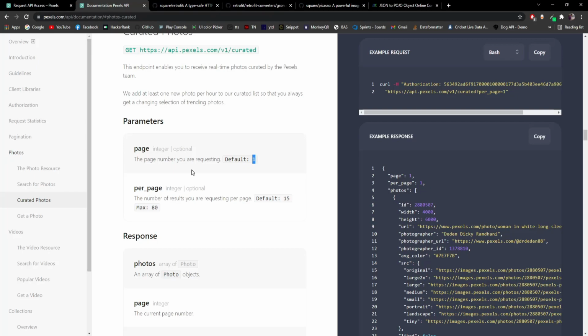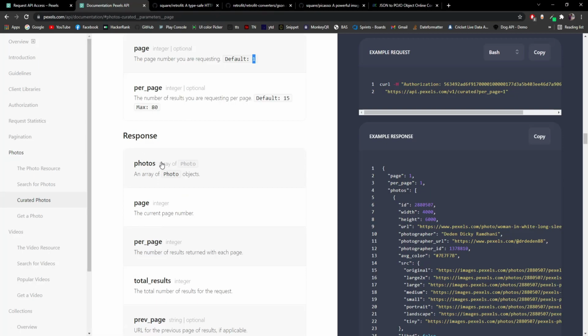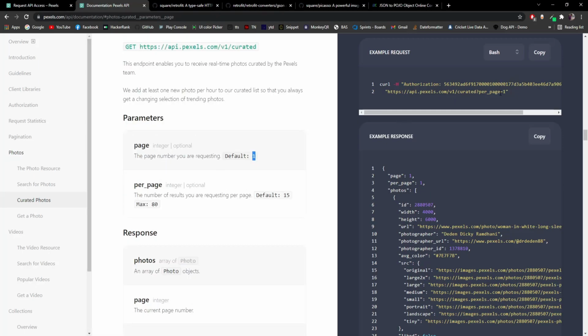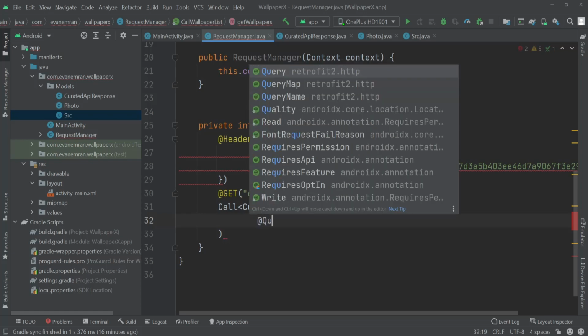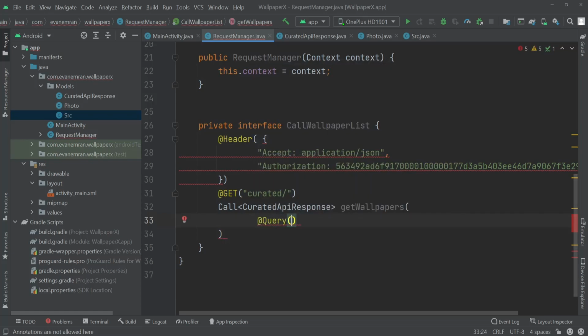Okay, so let me just add these parameters. At first I'll copy this page. Okay, let's go to our Android Studio first, and here I'll give a query annotation, and for the first one I'll pass page.